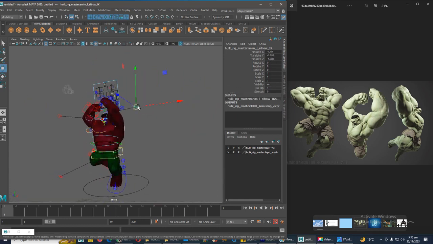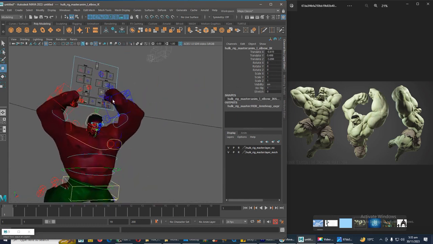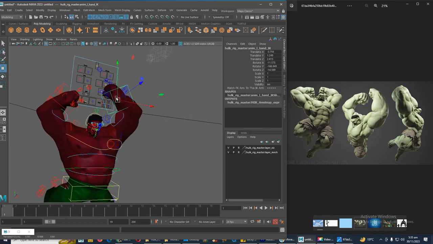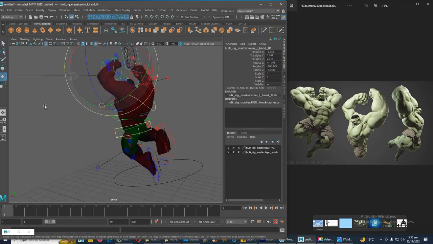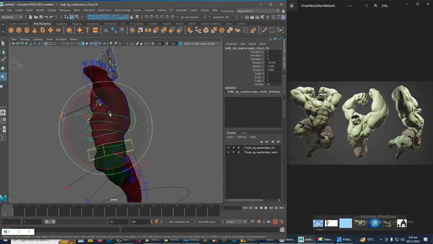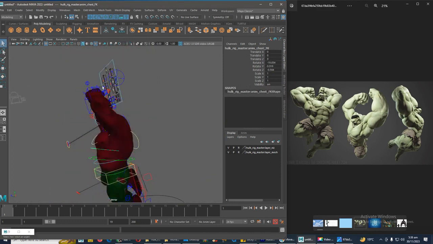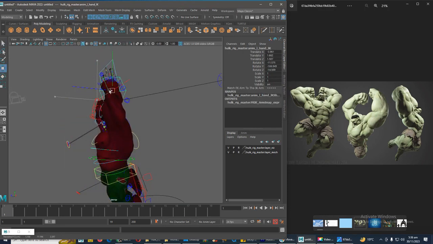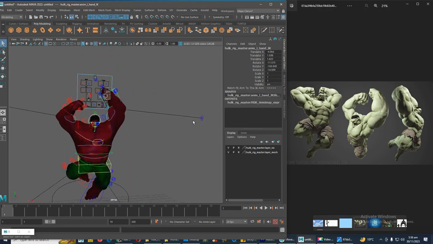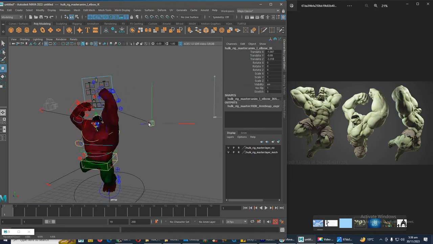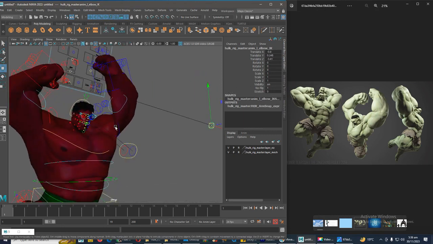So as you see, it's becoming better, and it's looking better, right? So this is our Hulk pose here, and I'm going to bring this back more.